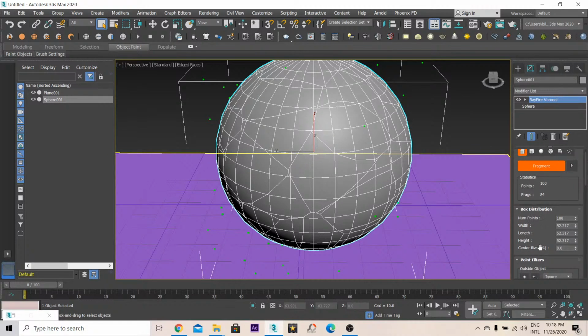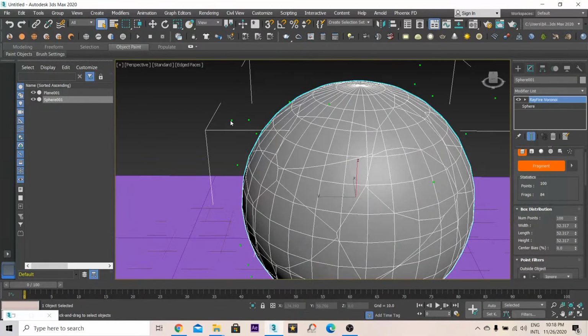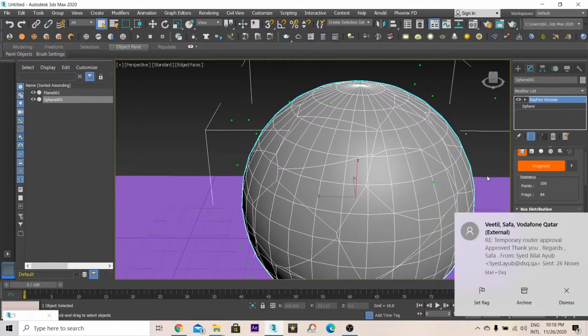Now here I will explain this. You can see here num points. So these are now 100 parts. It is split into 100 parts. Not 100. These green dots, these are 100. Wherever they are touching, that part is broken.